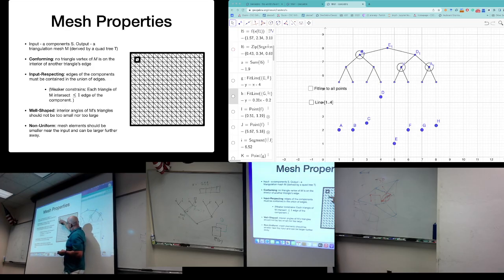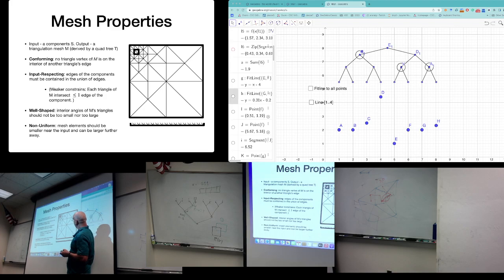The shape is over here. Why am I using such a small triangle over here? Because I had to use such a small triangle just near the shape. Again, near the shape, it makes sense to use tiny triangles. There is lots of action near the shape itself. Far away from the shape, I can use much larger triangles, so that will make a much better triangulation.